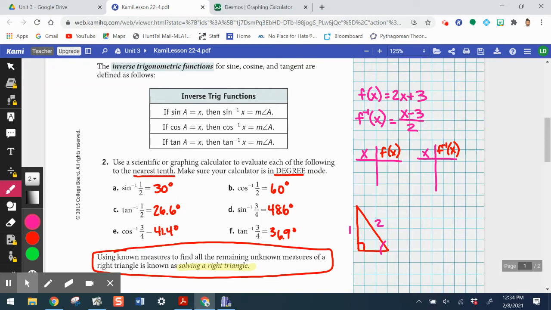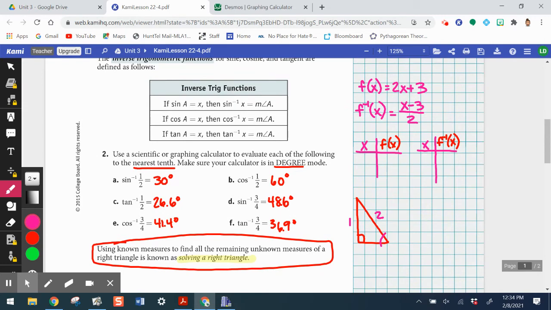And I'll show you. For example, for the original function, let's say x was 1. Plug in: 2 times 1 is 2, plus 3, which is 5. And we'll do another one just so you can see how this really works. If we plug in 2 for x, 2 times 2 is 4, plus 3, which is 7. And the reason inverse functions exist is we're going to take these outputs from the original function and plug them into the inverse, and we'll actually get the original input.